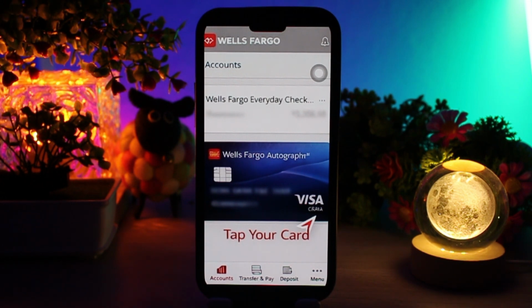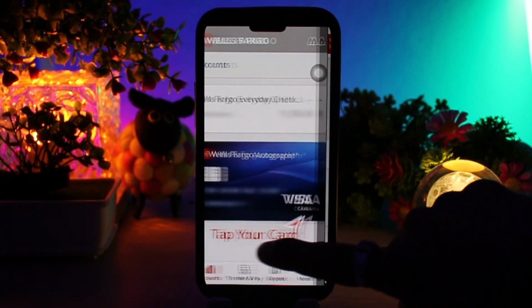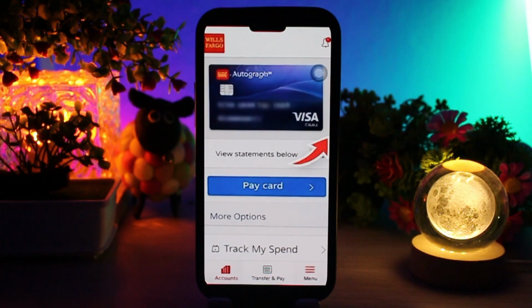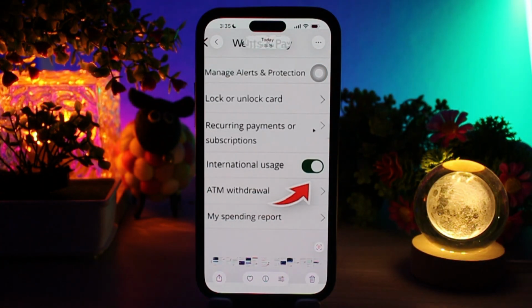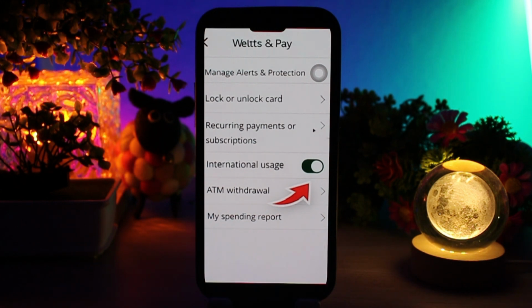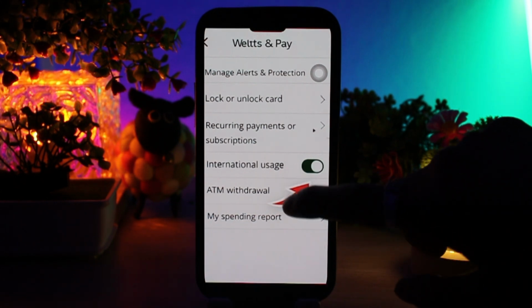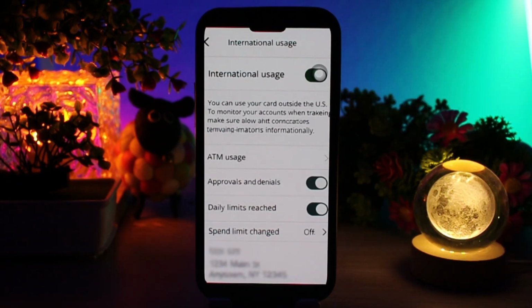In order to check online, simply head over to the Wells Fargo mobile application, then select your card. Now open account details and look for foreign transaction fee. Now in order to enable international use on debit and credit cards, simply open up your Wells Fargo application once again, then tap on the menu icon on the bottom right corner of your screen. Then once you're inside the menu, simply select card settings, or simply tap on the card and select card settings or card controls. Then once you're inside the card controls, what you need to confirm is whether international transactions are allowed or not by simply tapping on it and toggling the international use switch, and alerts are turned on as well. Wells Fargo does not require a travel notice, but monitoring is automatic.